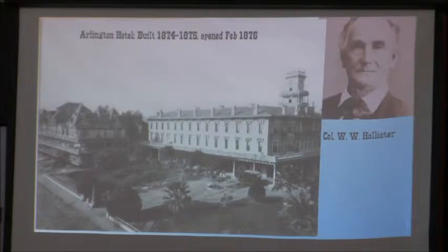The first iteration was burned down in 1909. They rebuilt the hotel. It was destroyed in the earthquake at Santa Barbara in 1925. So whatever they replaced it with, they put a bell tower, I believe, right? Yeah, that tower is still in the same place, but it looks a lot different now. It's more of a spire type tower. I think it was originally a water tower when the second iteration was made.